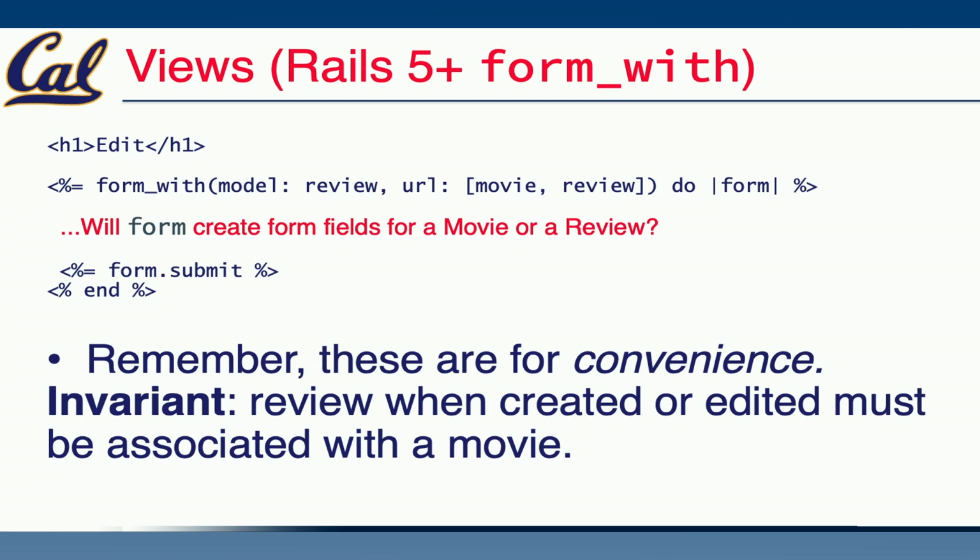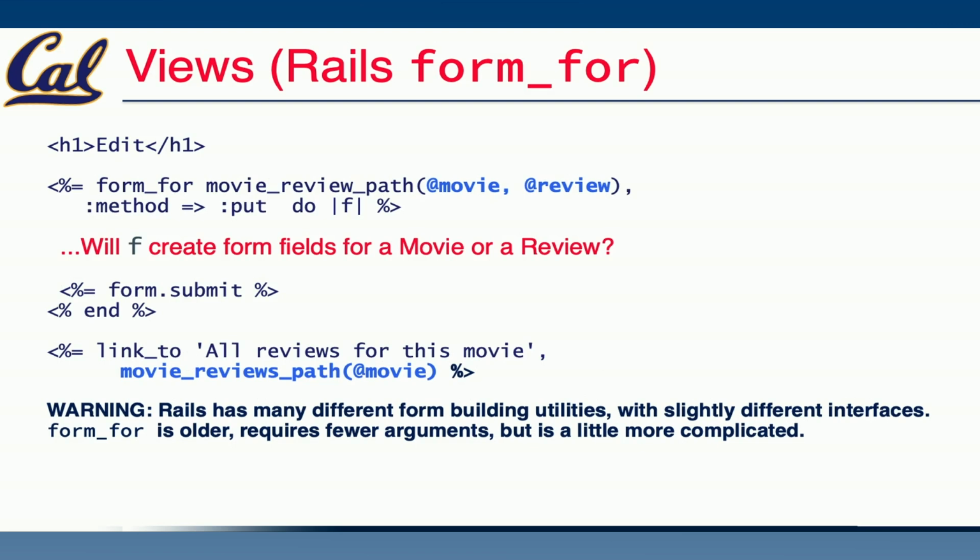We can create this form in a lot of different ways, but by setting it up such that a review is always linked to a movie, we have an invariant, a condition that will always be true: a review is always associated with a movie. In different versions of Rails, you might use form_for, and form_for is a little bit shorter to work with. It still exists in current versions of Rails, but what I give form_for is just a URL. So if I give form_for the URL, it is the movie reviews path, @movie and @review, if that's what's defined in our view. What model does this apply to? Well, we're still trying to create a review, so it's still going to apply our form fields to the review, but it's a little bit less explicit.